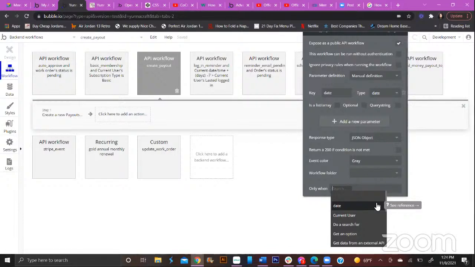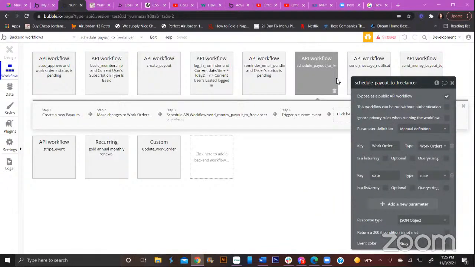So I think it was like do a search for... Oh, I see what I did. All right, but then we ended up changing it at the end. That's why. I'm just trying to think how we're going to translate this over into the back end. So I think what we need to do is on the original API workflow that gets scheduled.